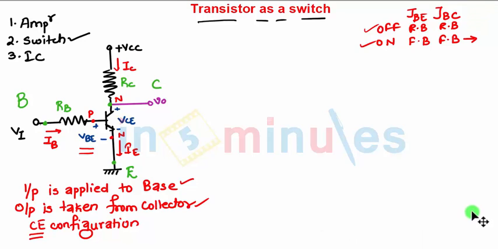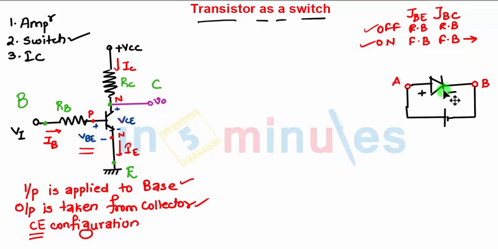To start with, consider the base emitter junction. We can consider it as a diode like this. In order to forward bias the diode, how much voltage is required? You need to provide a voltage greater than 0.7 volts. Now in our case, if Vi, my input voltage, is 0 volts, what will happen in the circuit? Instead of giving 7 volts to the positive terminal, I am providing 0 volts. Will the diode be forward biased or reverse biased? The diode won't be forward biased, it will remain off.